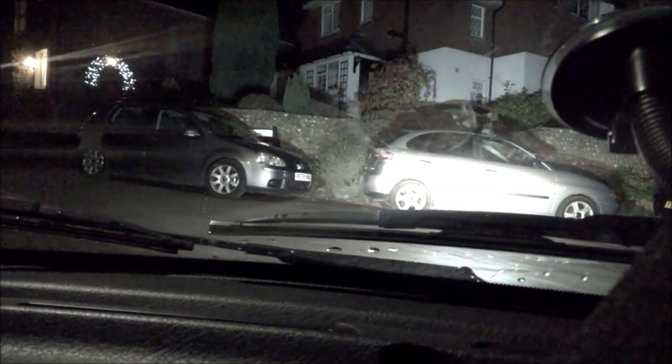But shortly we'll be turning left to go up a hill, and the hill's got trees both sides, so I'm hoping the new headlights will be a vast improvement and more visible going up this next road. Here it is. Well, let's start by brightening this car up. There we go.